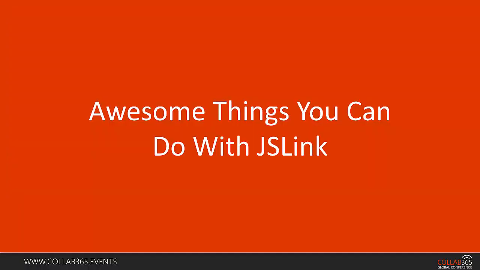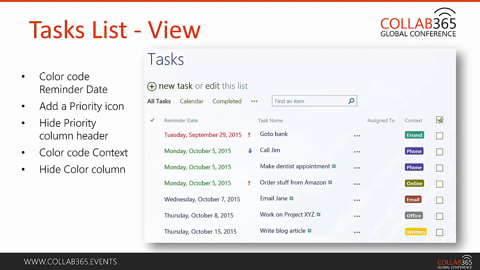Now we'll take a look at some pretty cool things you can do with client-side scripting and JSLink. I've got some screenshots — we'll zip through these since I'll demo everything afterwards. On this screen I have a tasks list view with several things going on. We are color coding the reminder date: red if it's past due, green if it's today, and black if it's in the future. This helps you see at a glance any overdue items or things to focus on today without having to think hard.